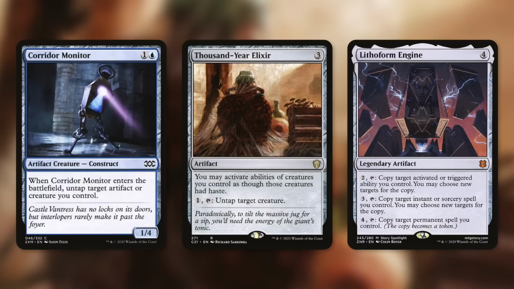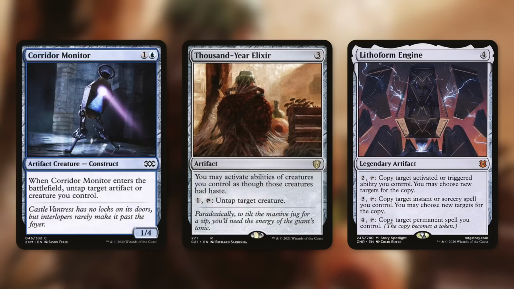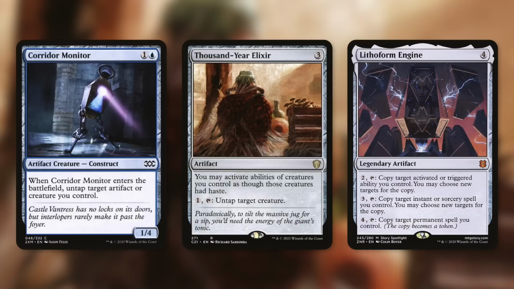Regardless, of course, you're also going to want to consider other untap effects for your commander, so you can utilize your commander multiple times in a single turn. So Thousand-Year Elixir can be great in multiple ways. It says you may activate abilities of creatures you control as though those creatures had haste, so you can activate your commander's abilities right away, and on top of that, pay 1, tap, untap target creature. So again, for this additional mana, we can utilize our commander once again, and of course, once we get ourselves set up with an artifact token that we really want to copy, this can get things going even quicker.